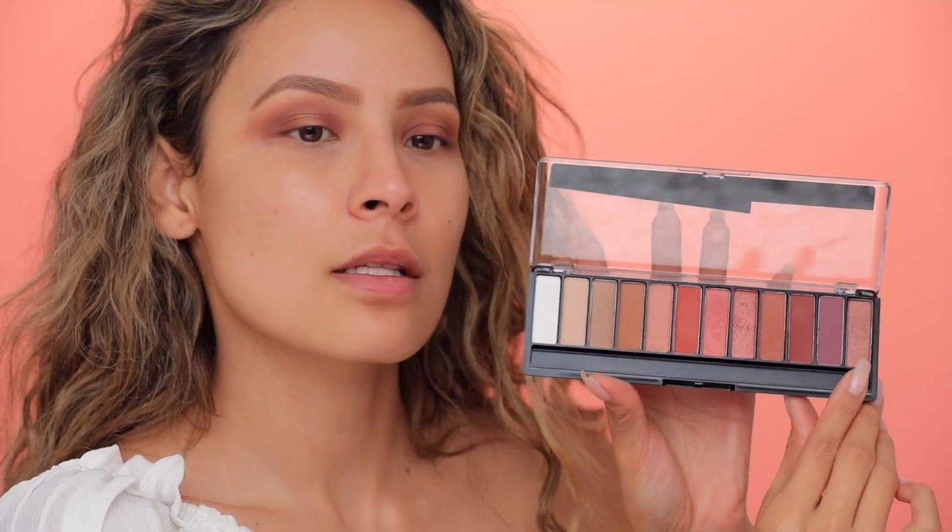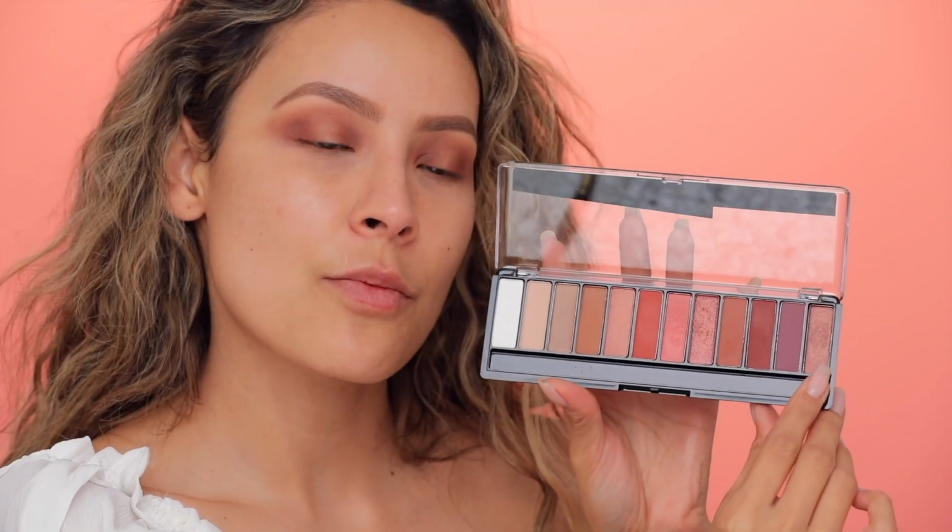Let's do that. So that's this Lash shade right here. It's gonna really darken up this smoky eye. I'm just gonna use my finger and apply that to the center.